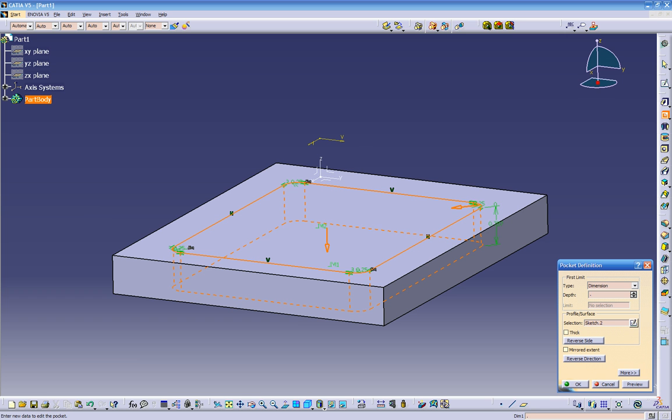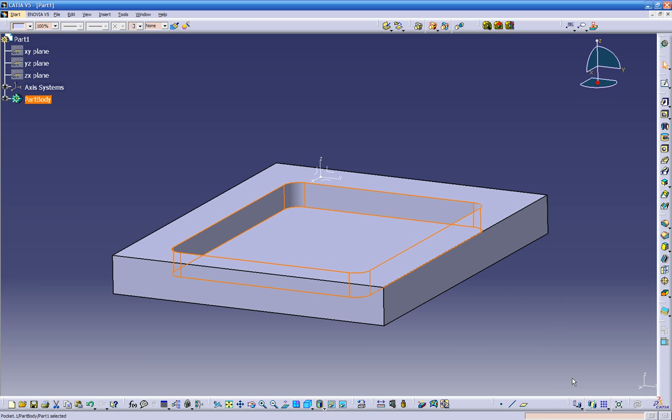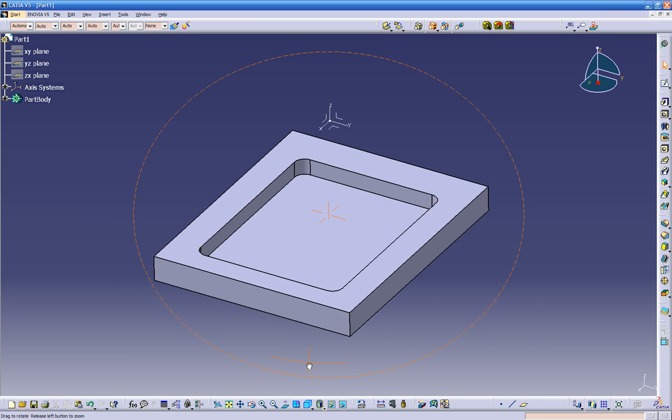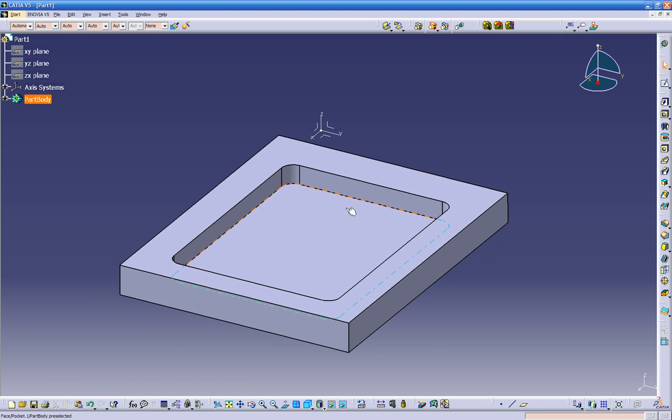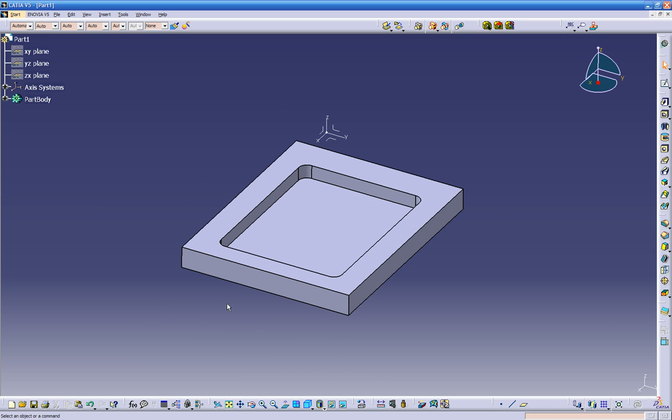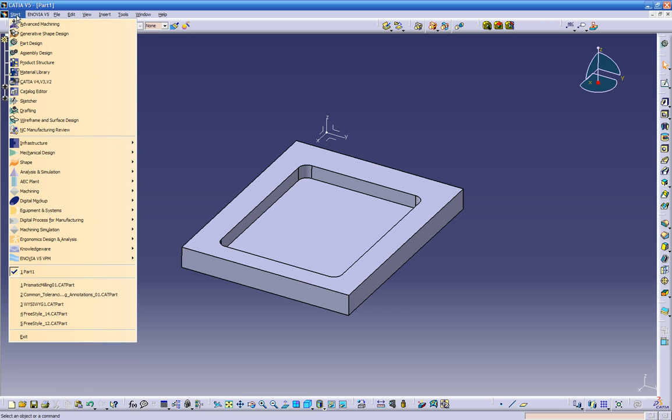Let's go 1/2 inch deep. So we have a quick part, right? Like, for example, we finish the geometry and we want to make a pocket to machine this pocket inside in here. So what we're gonna do, we're gonna put start, and we'll go to advanced machining.